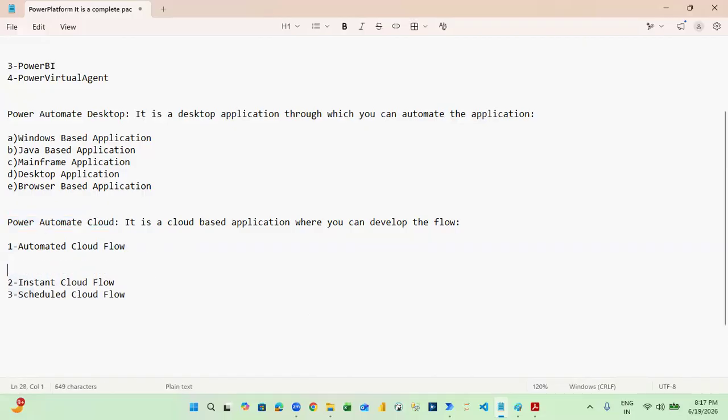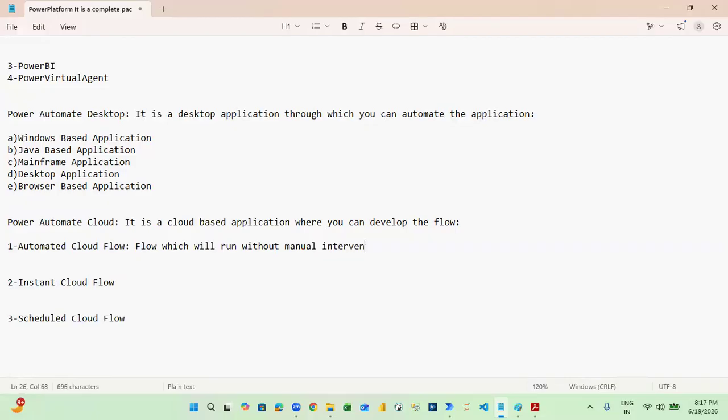So if I talk about the automated cloud flow, automated cloud means a flow which will run without manual intervention. Okay, it means if I want to develop such a flow which should run automatically without any manual intervention, let me give you an example.